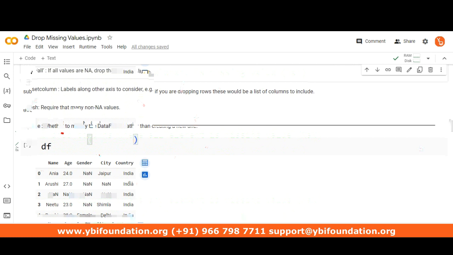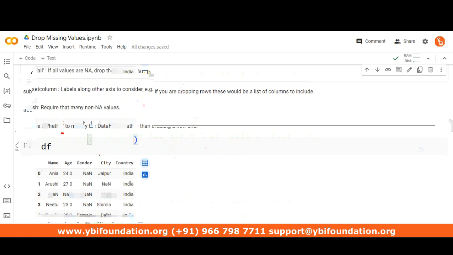Then the threshold. So dropna thresh means that this many non-missing values are required for every row. So that's why the row with index number 2 has been removed, because it has 4 missing values and 1 non-missing, but we are expecting at least 2 non-missing. So this has 2 non-missing, this also has 2 non-missing, this has more than 2 non-missing.